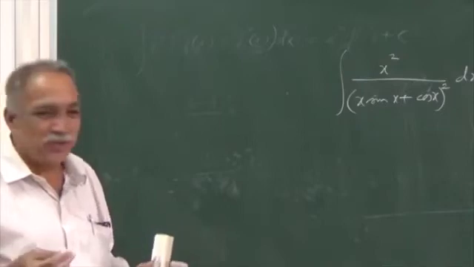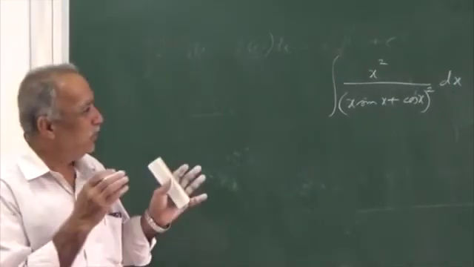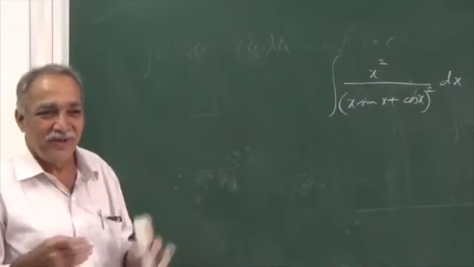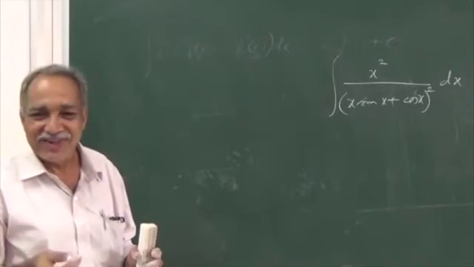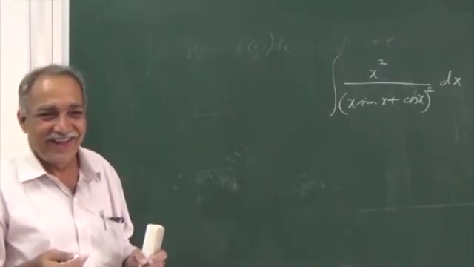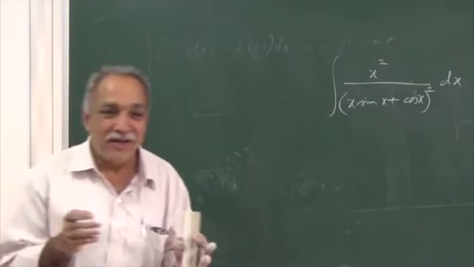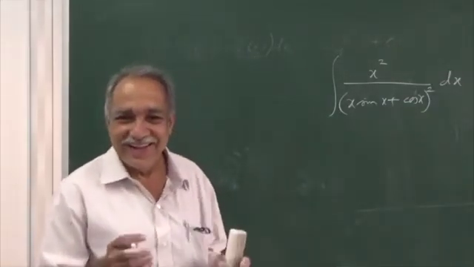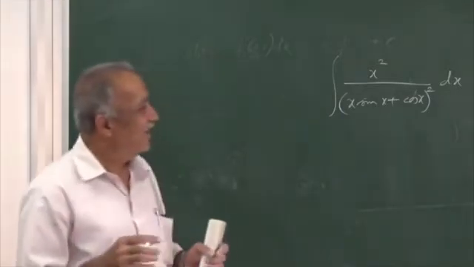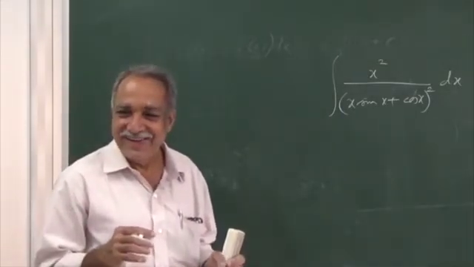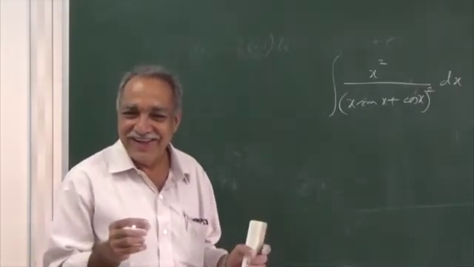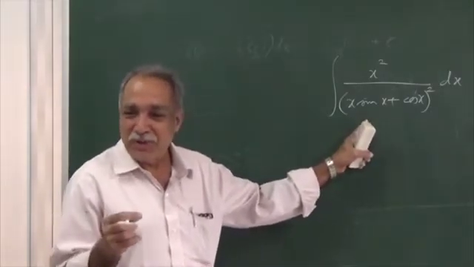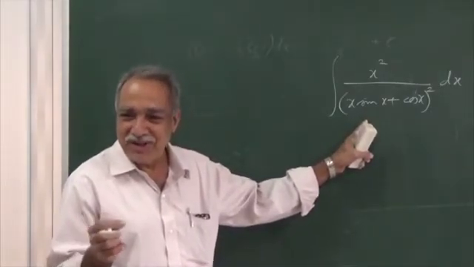If you are trying to apply the rule of integration by parts, how do you imagine the integrand? Which will be your first function, which will be your second function? Are you choosing the functions randomly? x square as second function and the whole 1 by x as first. You will have to perform differentiation of this. Are you ready for that?